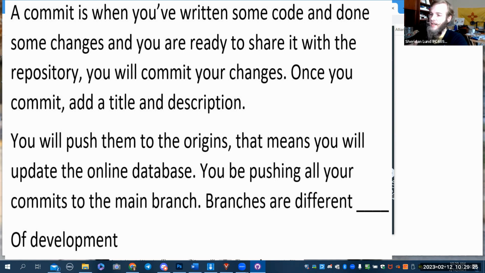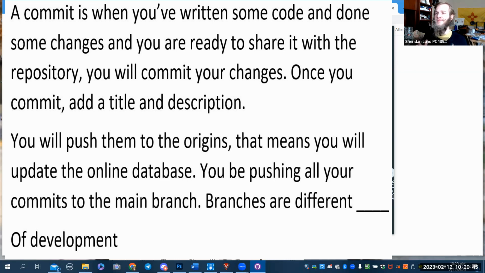And once you commit your changes, you will add a title and a description of what you've done. And then you will push them to the origin. That means you will update the online database. You'll be pushing all of your commits to the main branch, or whatever branch you're working on.